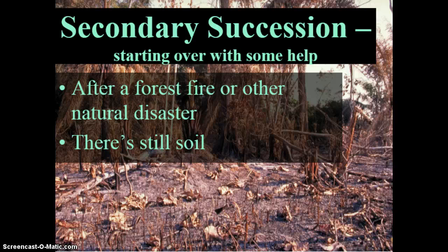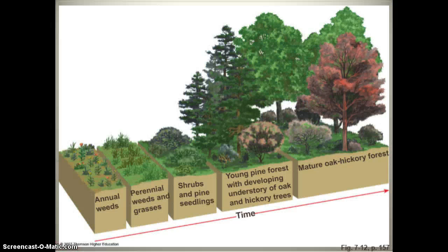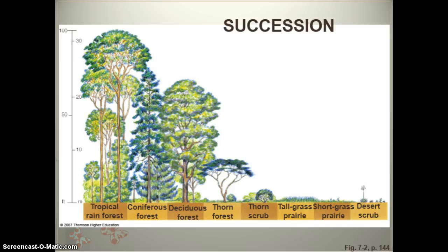Another one might be after a volcanic eruption, depending on the type and whether or not it put down a new layer of rock. Really, really bad natural disasters could also cause this. Earthquakes, mudslides, even things like hurricanes if they're bad enough. So secondary succession has a similar pattern, but I want you to notice we're starting with some plants all the way at the beginning because we have some soil so the plants can move in from elsewhere. So succession happens in a lot of different biomes and it happens a little bit differently no matter where you are.